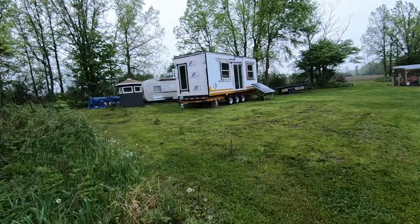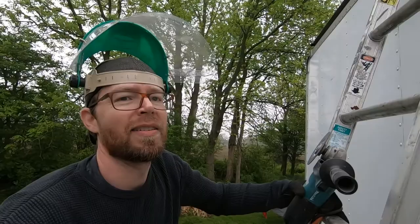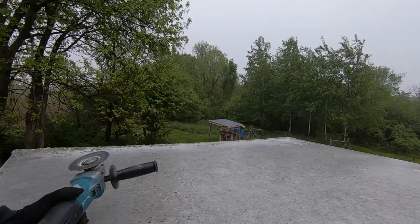Let's raise the roof. Here we are, all emptied out. Just some materials. Basically, I'll go up along this ridge, drill a hole, and then stick screws up through and snap a line on top if I can. So, big moment. Quite the view from up here.